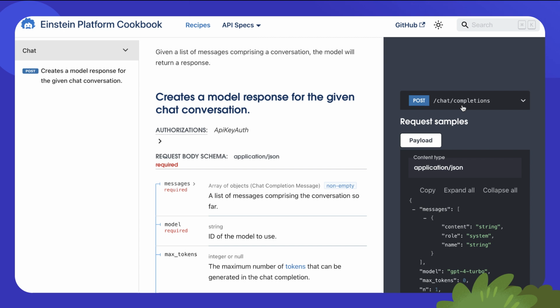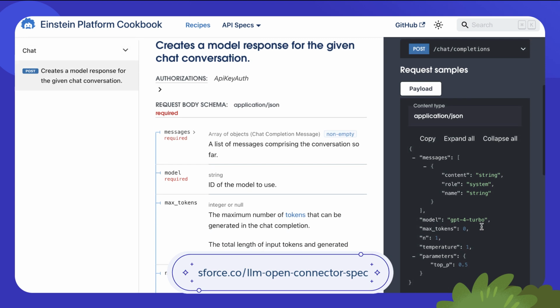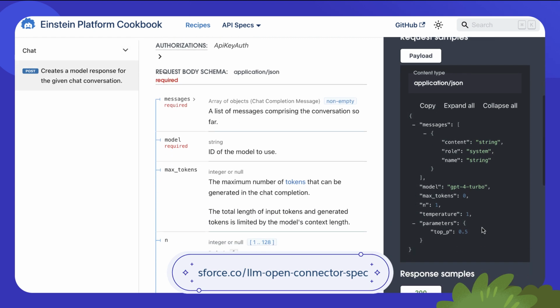You can see that currently we support chat completions. Chat completions APIs are pretty standard across different models and model providers. This lets developers create conversational AI by sending messages to an AI and then getting responses, thereby enabling natural dialogue. And you can see that it has a certain request and response structure. You can browse it using this website here.